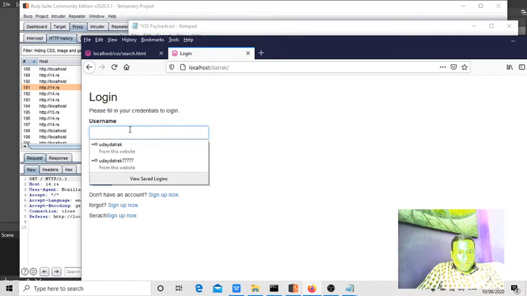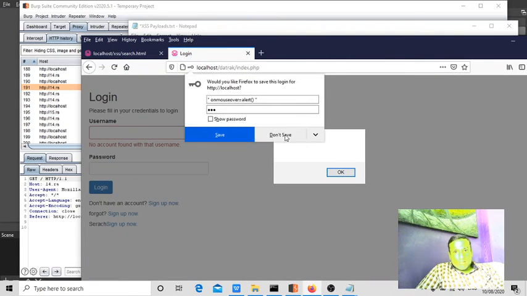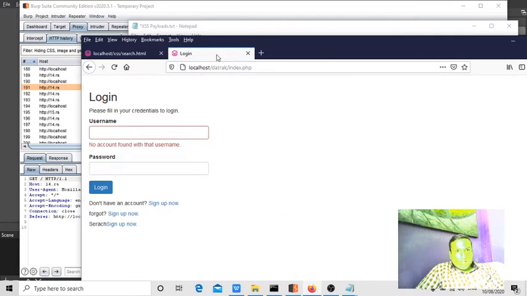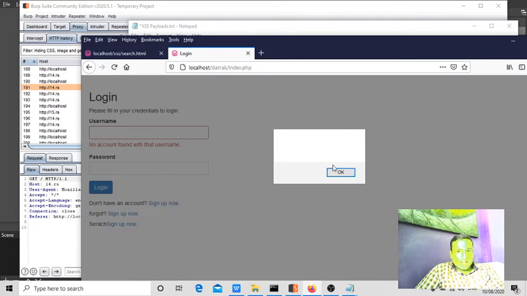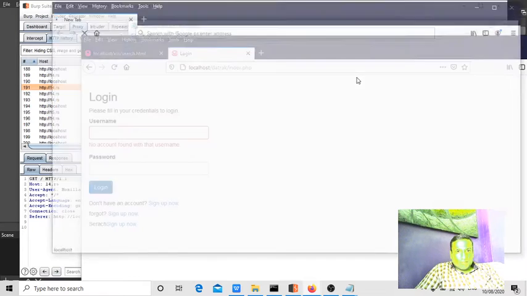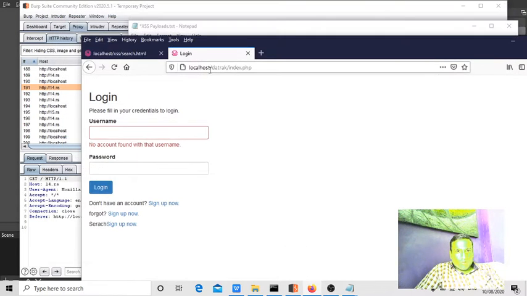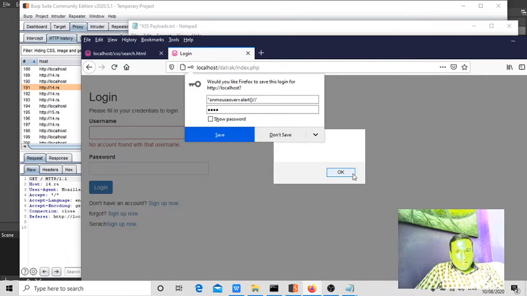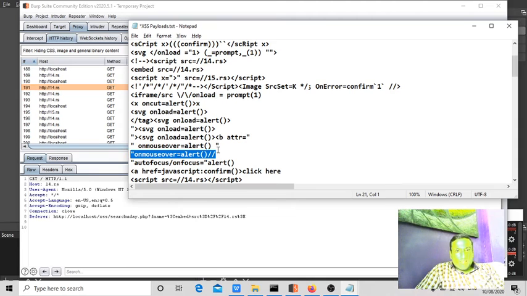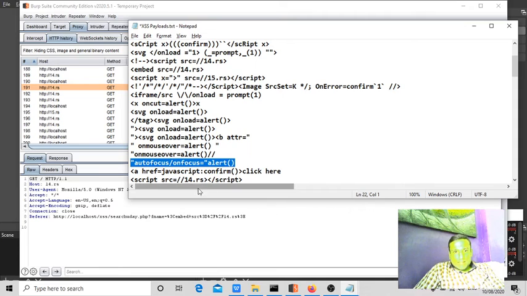Like for example here, now it works here. Because that is the function, whenever your data is reflecting back within the HTML attribute, you need to use this one. Similarly, double quotes, yes, you can execute this here. Now it's working even though there is a comment line. This is evidence to showcase that all these payloads still work.